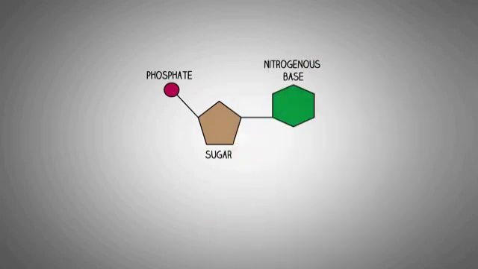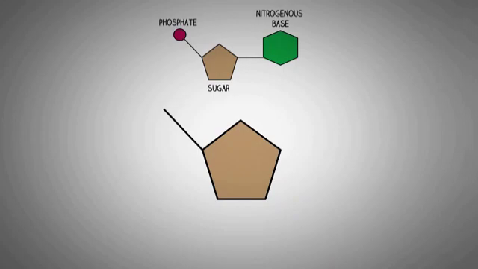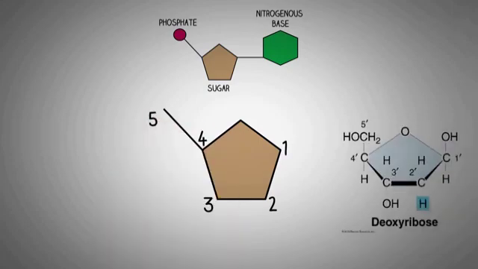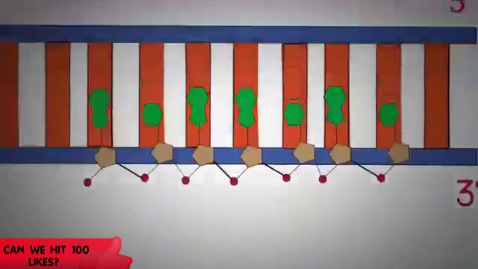Now if we isolate the deoxyribose sugar from this nucleotide, we can see that the carbon atoms in the deoxyribose sugar are numbered from 1 to 5 in a clockwise manner, with the 5th carbon outside the ring. You can compare this illustration with the chemical structure of deoxyribose for better clarification, and it is the 5th carbon to which the phosphate group is always attached.